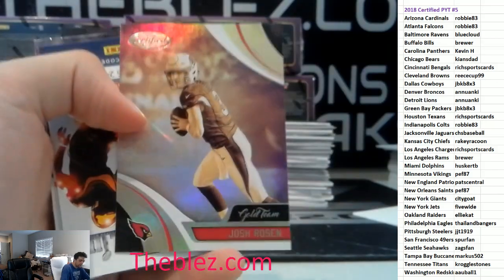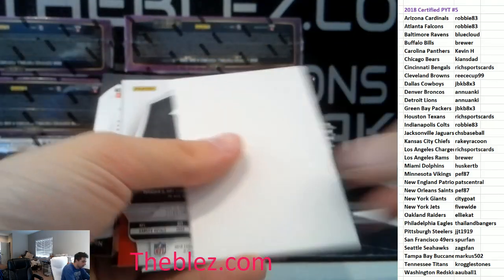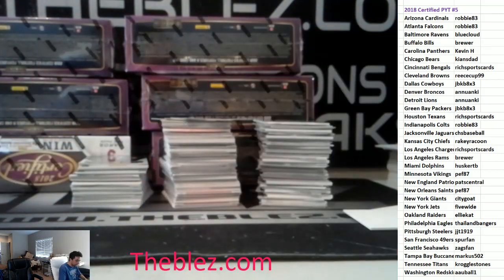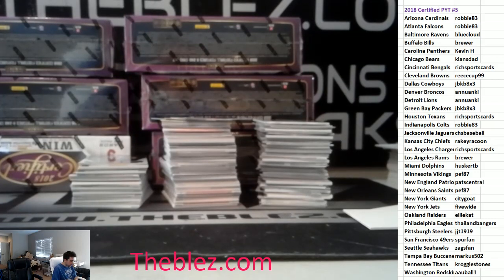Freeman, 225, Rosen. Yeah, Cardinals are crushing it early. Warwick Dunn to 999. Then Kareem Hunt to 50. Did anyone guess Jamon?